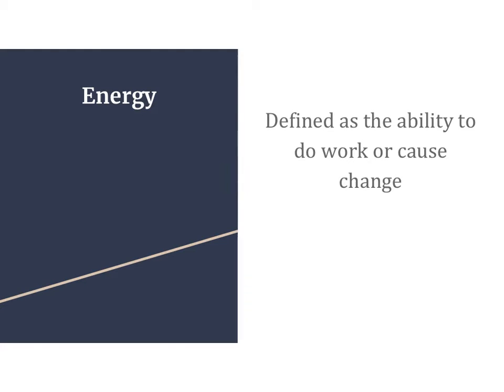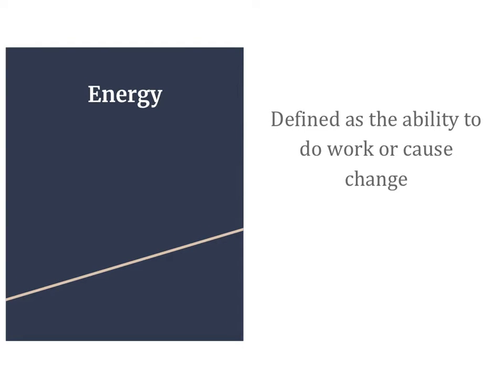So, previously we mentioned that work was... that's not what I'm looking for. That's what I'm looking for. Work is F Δd cosθ. Work is equal to force times distance times the cosine of the angle between the two, so that we're looking at the force in the direction of the displacement.